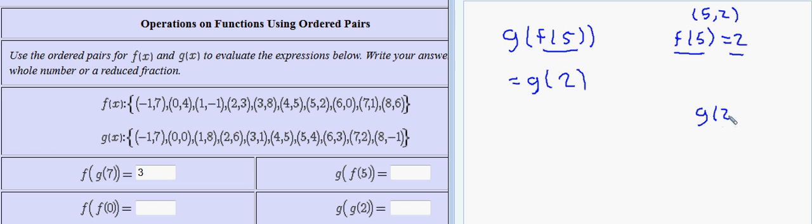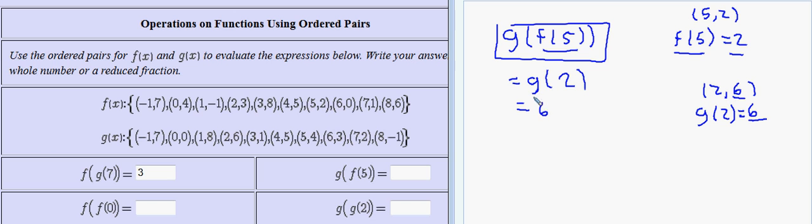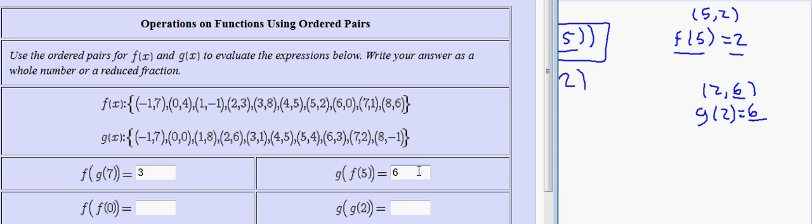To find g of 2, I look at the set of ordered pairs for g, and I look for a point whose first coordinate is 2. And then whatever the answer is, that will be my final answer. So here's g, looking for the first coordinate to be a 2. There it is. (2, 6) is on g. That means g of 2 is 6. And that means this is equal to 6, which means that g of f of 5 ends up being 6. So I'll just go to MathAS since I've got this question from there and type in 6 and just continue on.